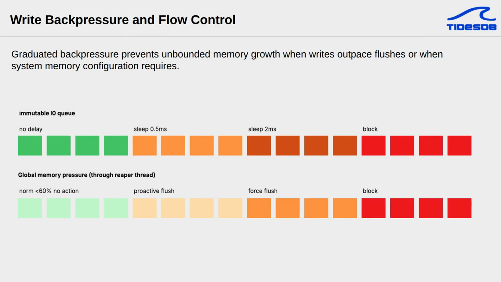So we have this idea in TidesDB of write back pressure and flow control. In TidesDB, the L0 queue threshold is like 20 memtables. Essentially, in this example, I think it's different. Essentially, the way this works is the system observes the L0 queue and determines how large the queue is.